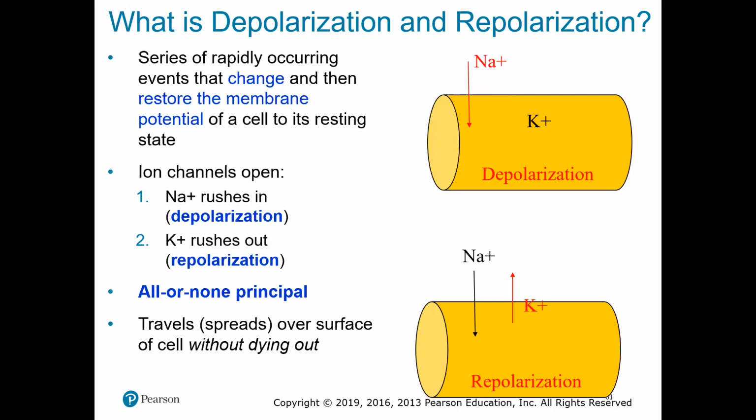We will always go to plus 30 millivolts, but that shuts down, remember, these are sodium voltage channels that opened up. These sodium voltage channels opened up at minus 50, they close at plus 30. The potassium channels open at plus 30 and close again at minus 90. So we can repolarize the cell back to where it was before, so it can do it again. So it can have a second action potential and a third action potential. It takes no time at all to depolarize and repolarize ready for the second contraction.